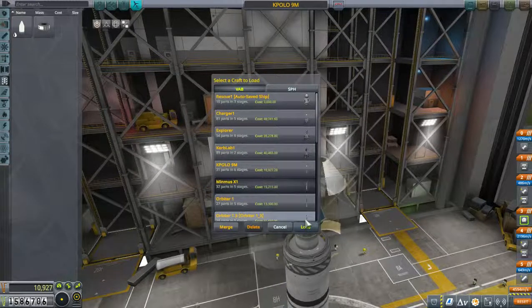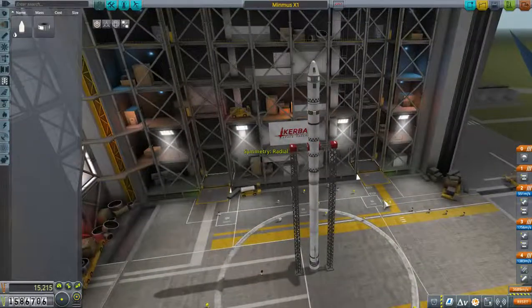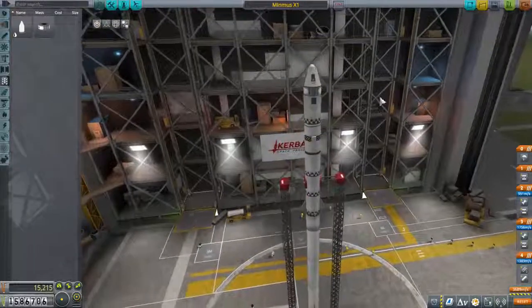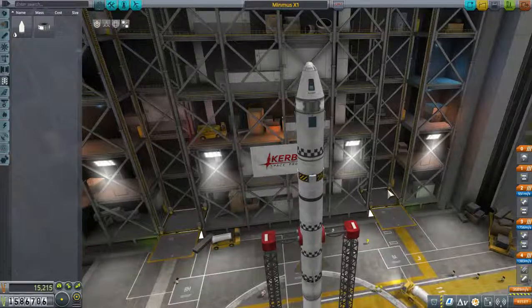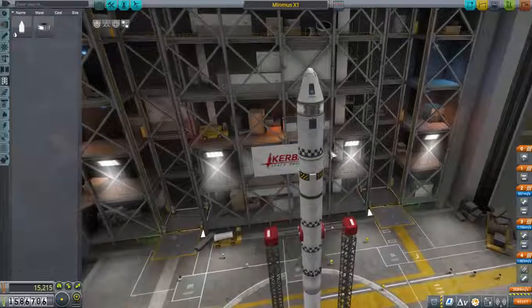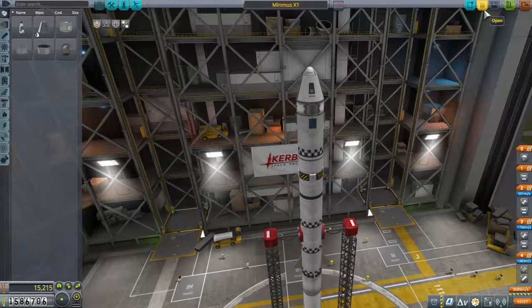Minmus X1, what are you? Oh, is this what landed? This had a Kerbal. We need landing legs on here and go full out. Go for Minmus. No, we can't. I think that was just a flyby. And there's no probe control on that. It's all pilot.